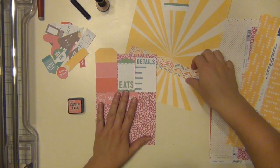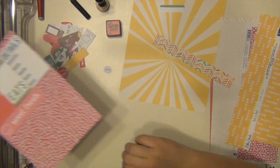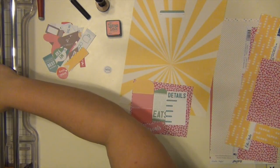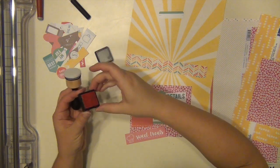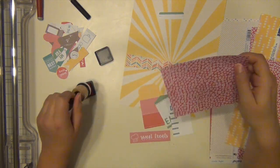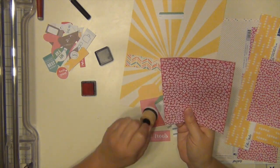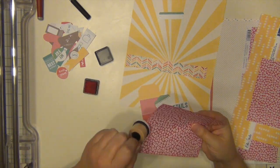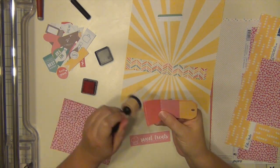Okay, so since I'm going to be putting all these patterns together, I want to go ahead and ink the edges of them all. So I'm going to ink the edges of the pattern paper strips and also the die cuts, and I'm going to use some Distress ink in the color Worn Lipstick. So it's a really soft light pink, but it's going to make enough of a difference that everything's going to stand out on its own, even though it's going to be all placed together.